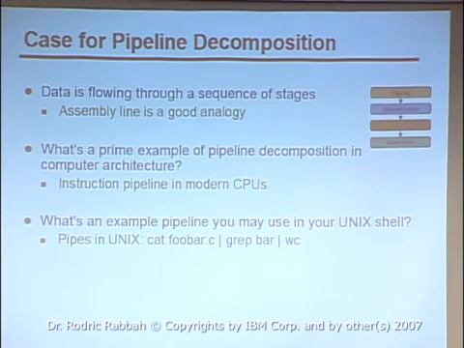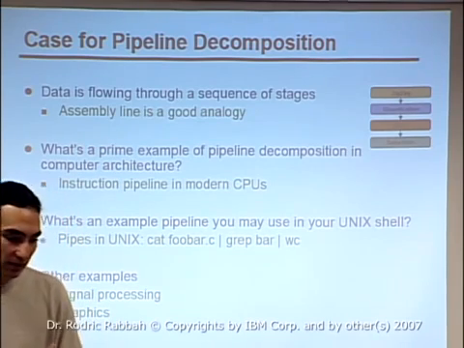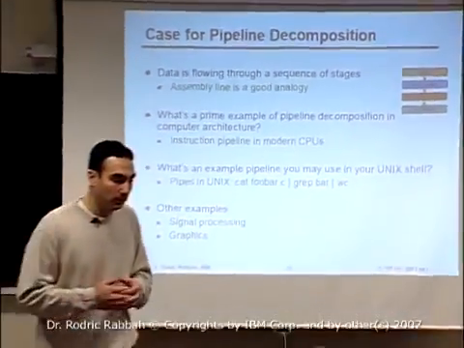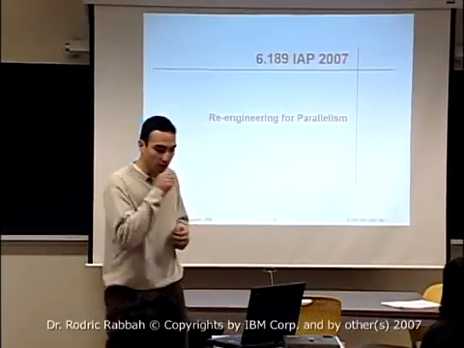You cat a file, pipe it to another command, grep a word, and then word count that. So I think it's a natural concept. We use it in many different ways, and it's good to practice that at the software level as well. And there are some computations in specific domains, like in signal processing and graphics, where the pipeline model is really an important part of how computation gets carried out. You have your graphics pipeline, for example, and in signal processing.